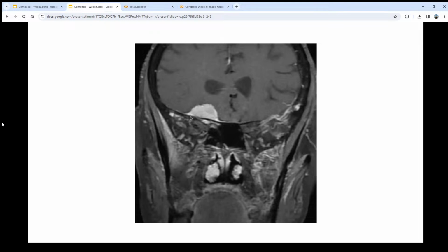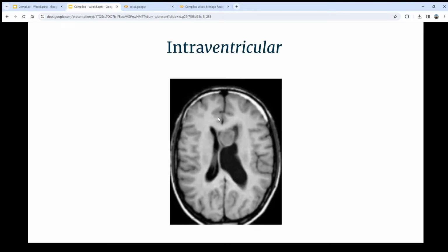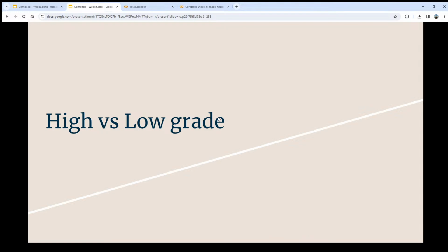And if you do it with contrast, you can see it even more clearly. So this is an extra-axial. It's got that nice gleam on the outside, which is called a CSF cleft sign as well. Now, these are called intraventricular, so there are the fluid-filled spaces within the brain as well. Much more barn door. You can't really miss those as a radiologist.